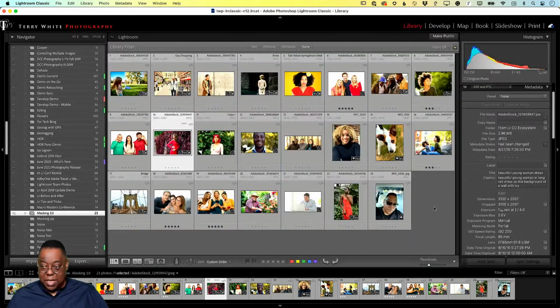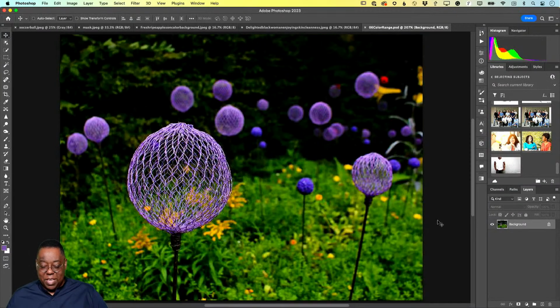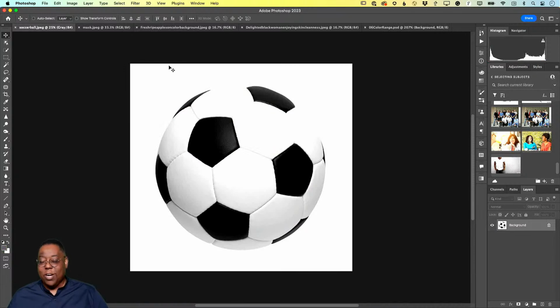Okay, next up, let's get out of here. Let's go to Photoshop. I could spend the whole day in Lightroom, but I just remembered I've got some Photoshop to show you too. Okay, jump back over to this image. Let's start with what I call the legacy tools, just quickly. Photoshop wasn't always the Photoshop that we know today and love, just like Lightroom wasn't always the new Masking 2.0 and 3.0 that we know and love now. So back in the day, you had all kinds of horrible ways to select things in Photoshop. I say that now because back then that's all we had, but today we have much better ways.